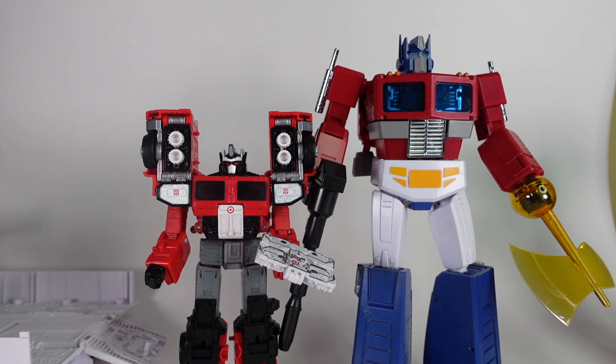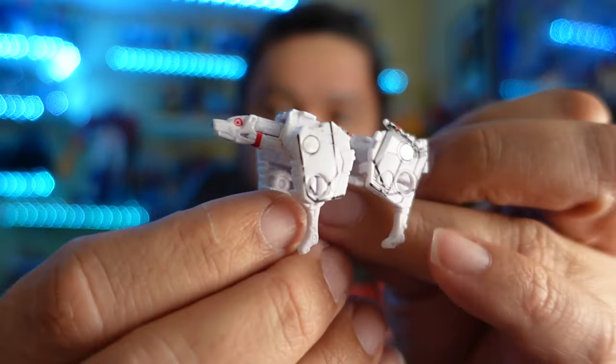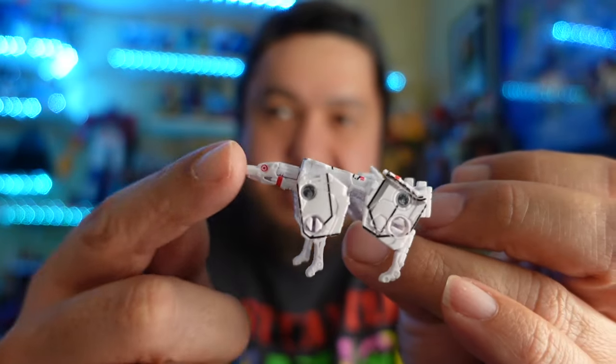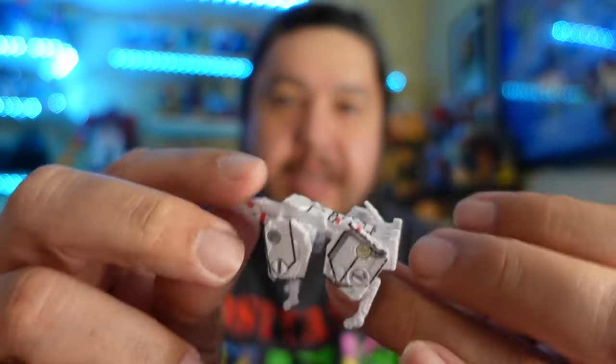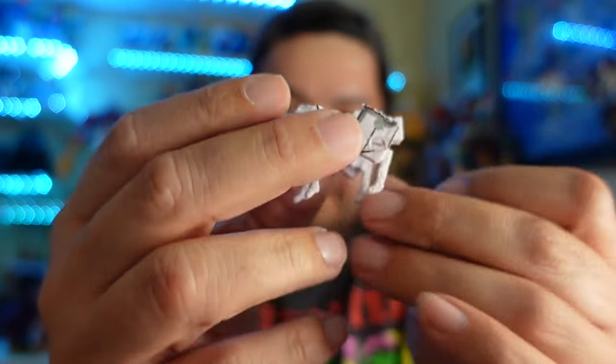Let's get back together to talk through some of my final thoughts around Target Prime and Bullseye. So here we are back with my final thoughts on Target Prime and Bullseye. Let's bring in Bullseye first. Let's take a look at this cute little guy. Again, Ravage repaint here, but love the little bullseye on his face there. And then just the white and red going along with the theme. Really, really nice little doggy there. And then let's bring in Target Prime.